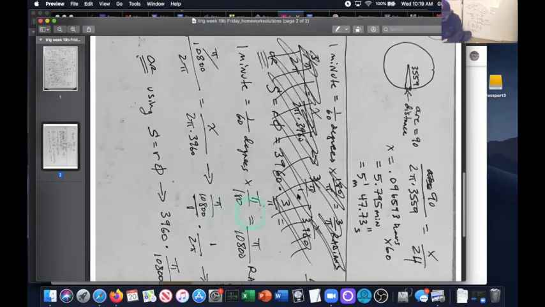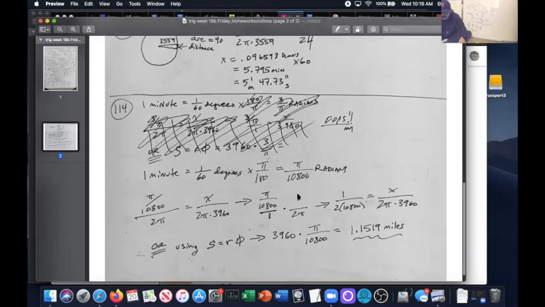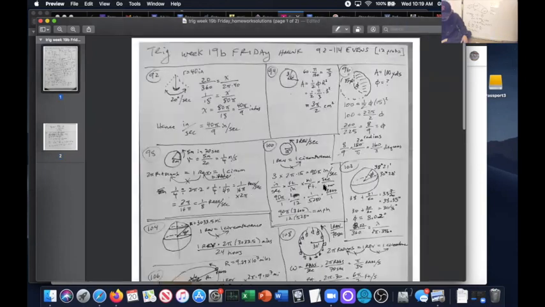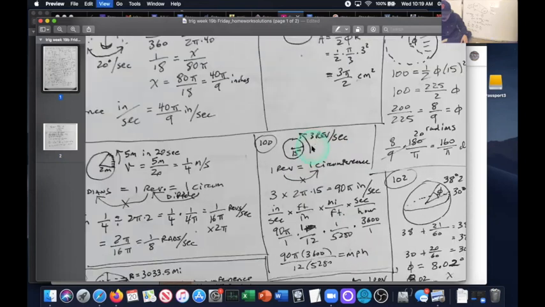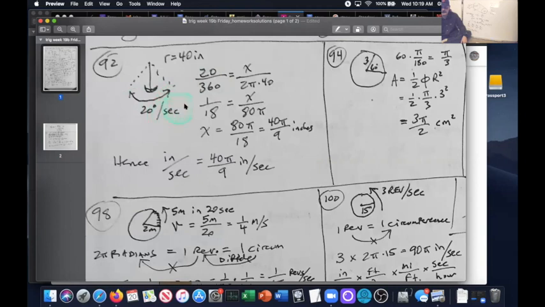Oh, darn it. Okay, let me flip this over that way. Okay. And then I'll just do a cursory review. So here, they tell you the degrees per second, so I wanted to find the distance in that amount of time. I just used the proportion out of 360, the arc out of 360, and that got us the inches.